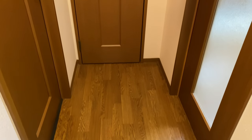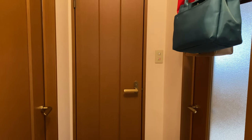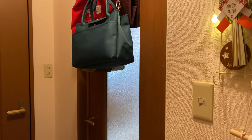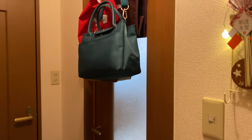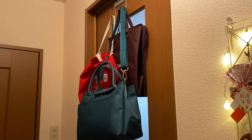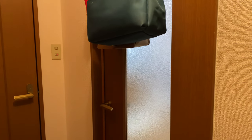Once you enter the house, you are welcomed by three doors. So let's explore all these doors. To our right, this is the door that will take us to the kitchen, the living room, the bathroom, and the balcony. Here I hang all the bags that I usually use on the daily — my work bag and also my shopping bags. So let's explore this door first.